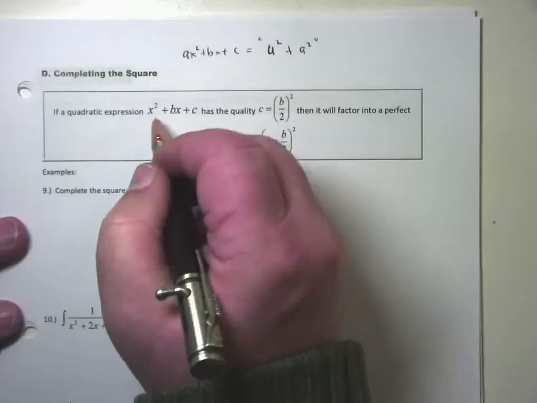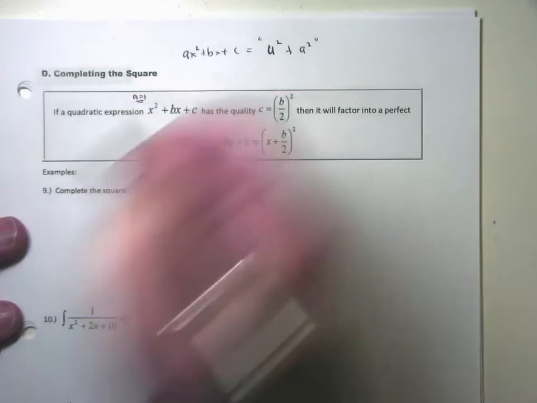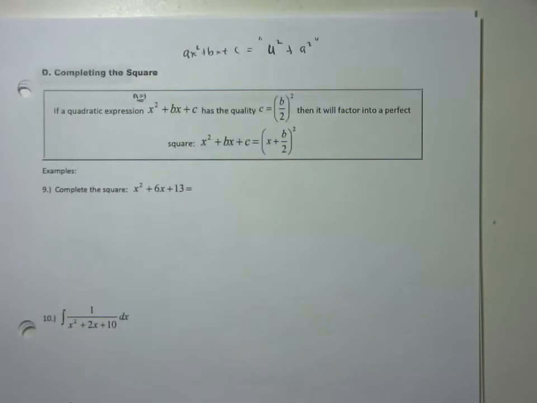Now, if the quadratic expression is x squared plus bx plus c, this means your leading coefficient happens to be a 1. The trick on completing the square is this. You take half the b term, square it, and you add it to the x's. The problem with this stuff is it's not an equation. You know, what I do to one side, I do to the other. I don't get to do that. I've only got one side. This is an expression. So remember these words.